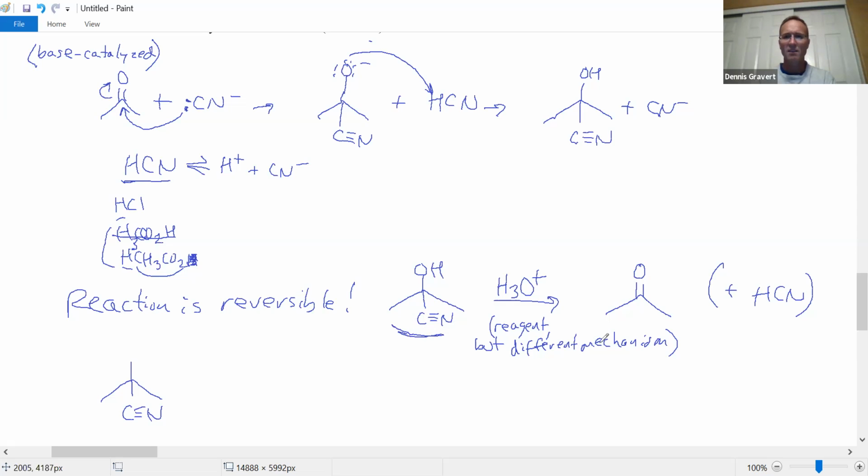So if you have to start here and go there, then what you want to do is remember you had a catalyst. So bring in the catalyst. This time the catalyst is going to go grab the H plus because you start with negative. It's a base catalyzed mechanism. So keep your anions around. Got an anion here to start with, and I made an anion. And I got a neutral compound.